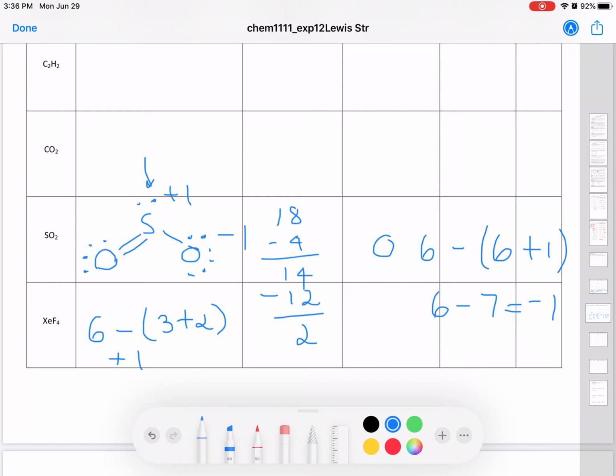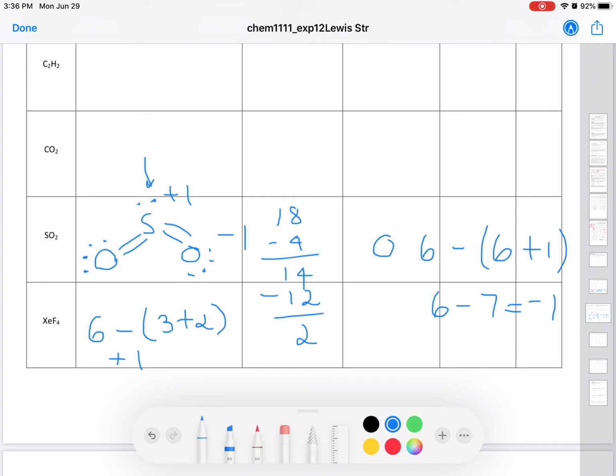There are formal charges. Let's see if we can minimize the formal charges. Okay, how do we minimize? Whenever you come across a plus 1 and a minus 1 charge next to each other, you can make another bond and get rid of those formal charges. So basically what we can do is take one of the lone pairs on oxygen and put a bond like that.